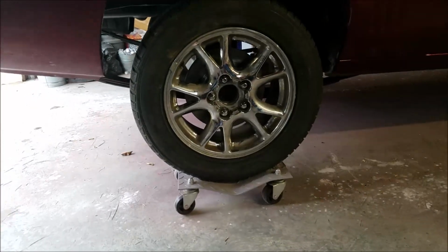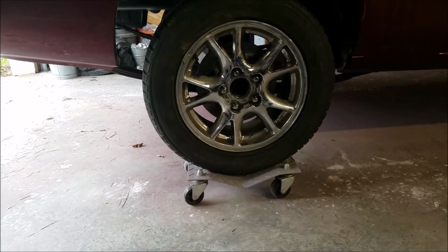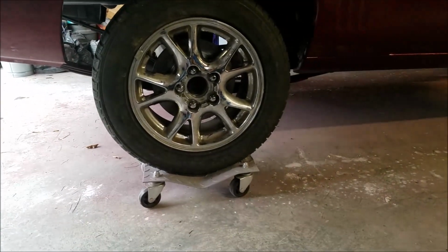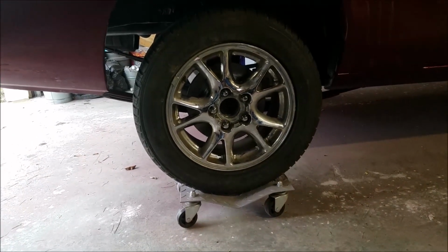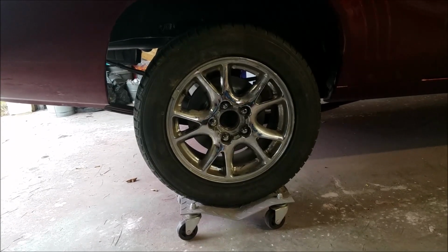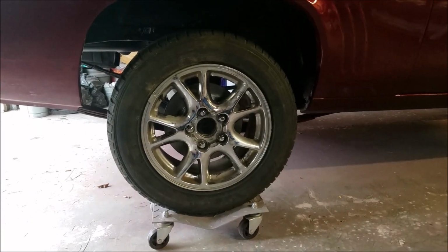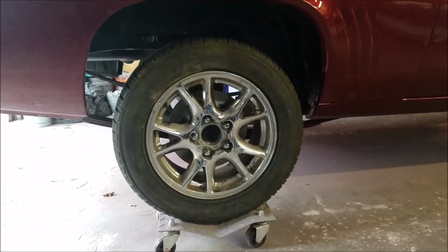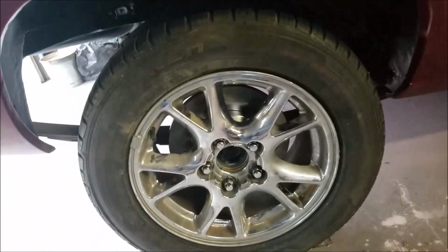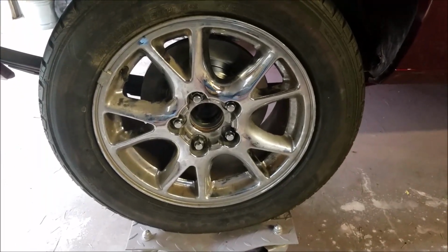Now, I read this article in Hot Rod magazine. It's off of hotrod.com. It's about doing a budget build or a budget swap of your rear brakes. And they say from '88 to '97, if they're rear disc brakes off a Camaro, they will fit on the first generation Camaros. So I'm going to try it. And it was $60 for all you see there. The rotors were a little bit more, but they were brand new.